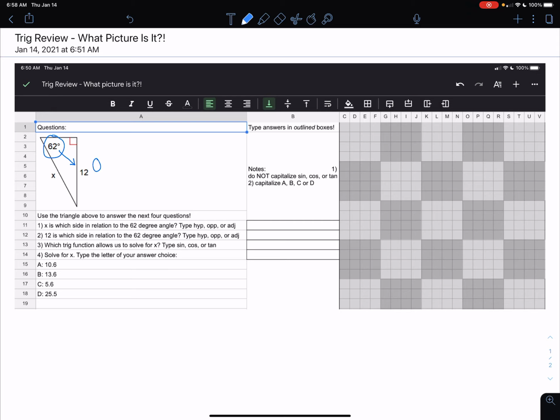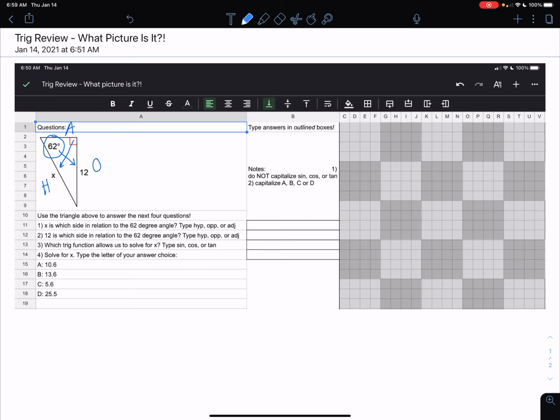That's the opposite side. And then I like to go to the hypotenuse next. Our hypotenuse is always across from our 90-degree angle. So I go to the 90, draw an arrow across from that as well, and that's going to be pointing at the hypotenuse. And so x is on our hypotenuse side. And then that just means that our third side, which in this triangle is on the top, that's our adjacent side, all right?